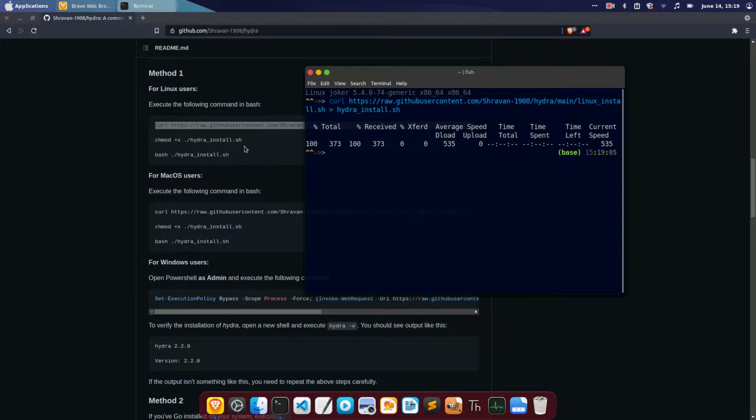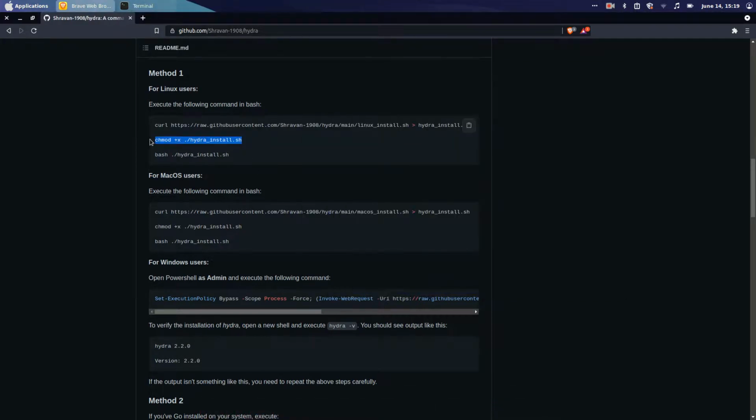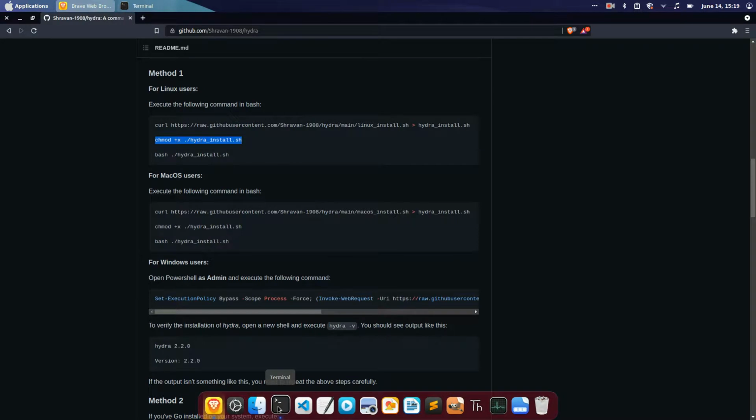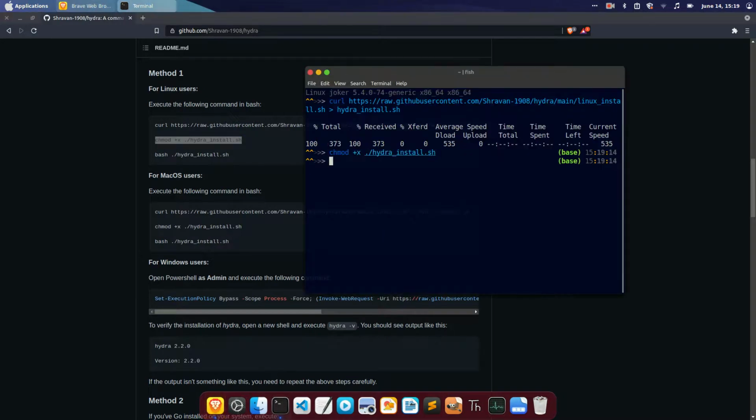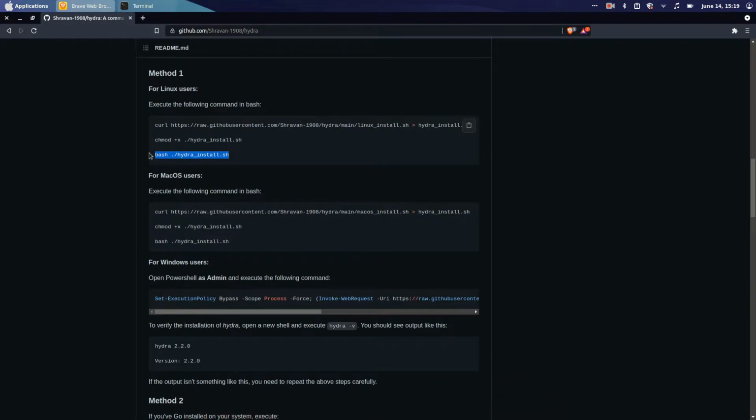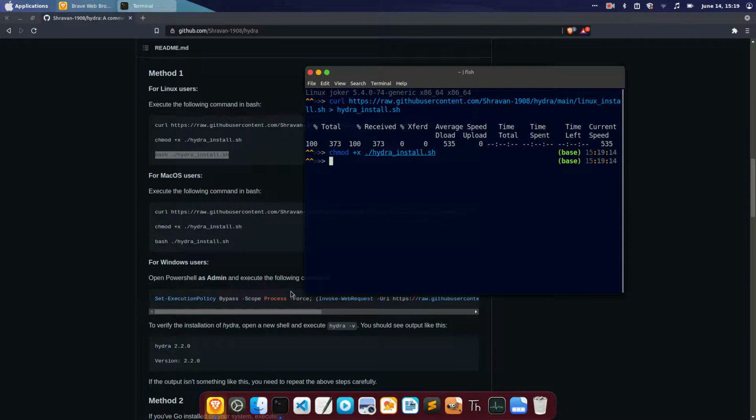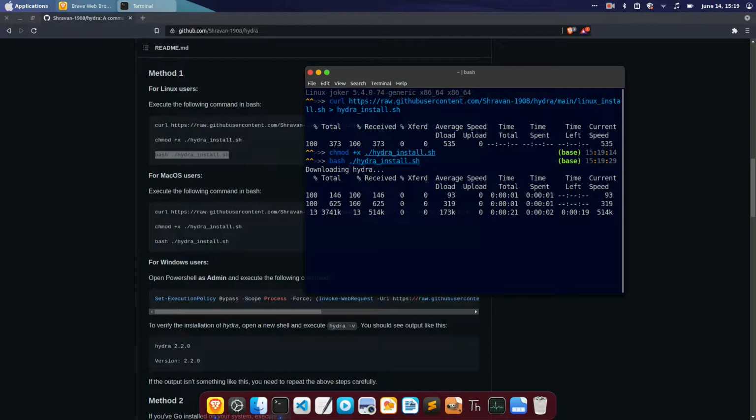Now copy this and paste it again. This should be run as sudo. If you are on Windows, just use the command given below. Here they will install Hydra. It's basically downloading the whole thing from the script they give.